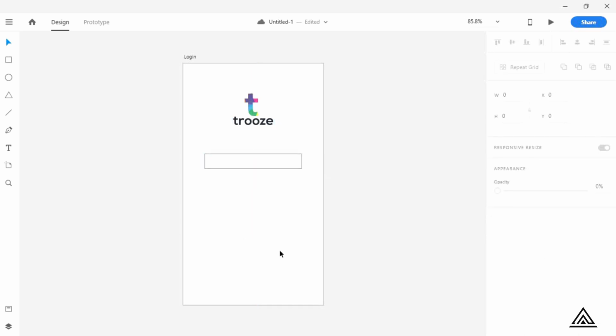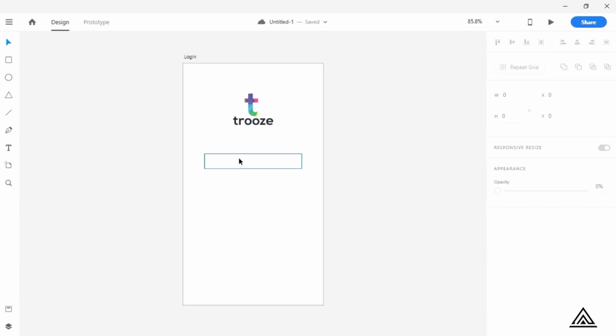So my first form field is in place. The next thing I'm going to do is label this form so that the user can know what they have to put in that particular field. Label is an important thing when it comes to designing a form. You can't just put out a form field because it is going to create a doubt in the user's mind. It is going to be ambiguous. It is not going to be clear. So make sure you put in the right label just to indicate to the user that that is what information they have to provide for that particular field.